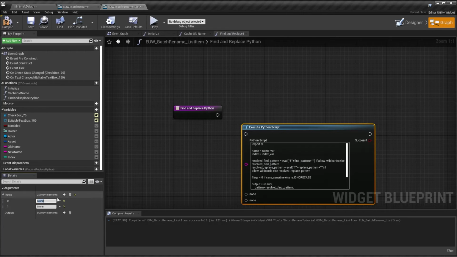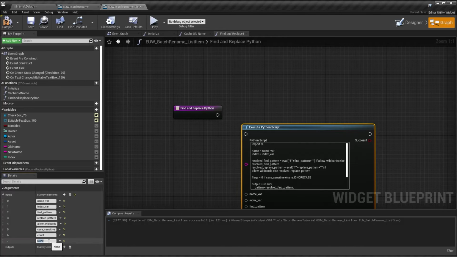We're going to say name var, index var, find pattern, replace pattern, allow wildcards, case sensitive, count, from right.